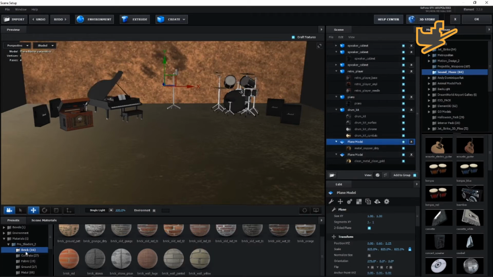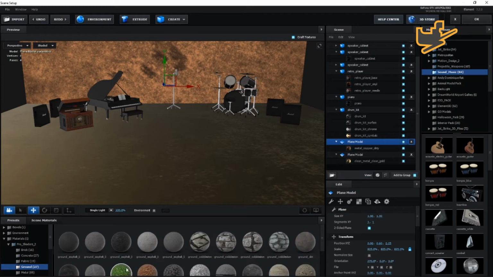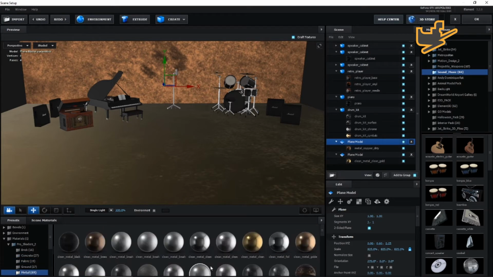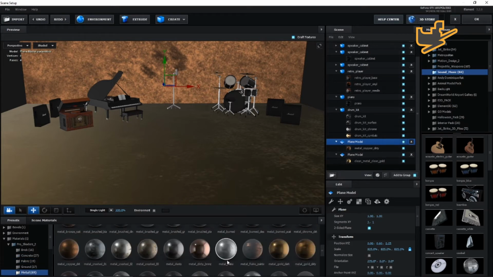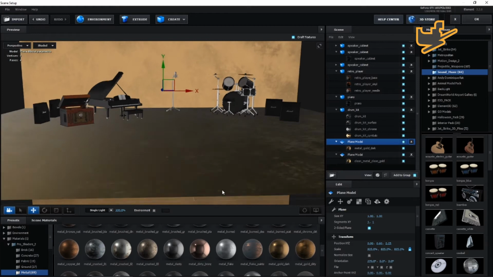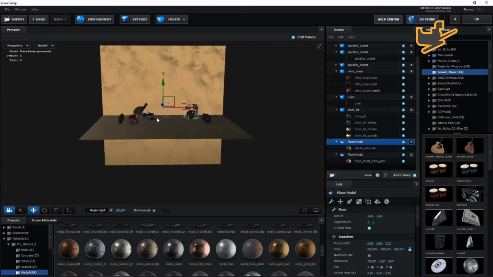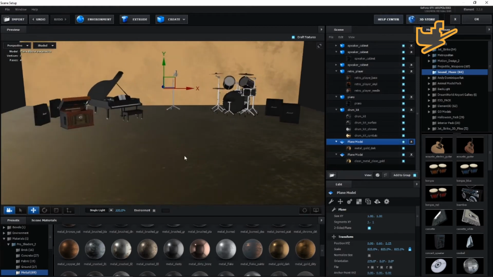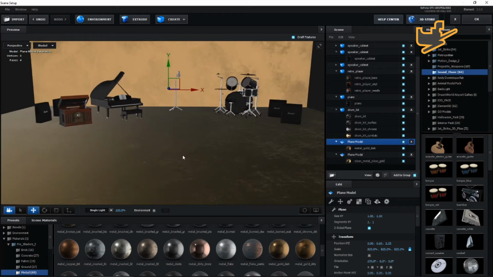You have to select some metal color. No, it's not good. It's a little bit good actually. It's fine actually. Yes.